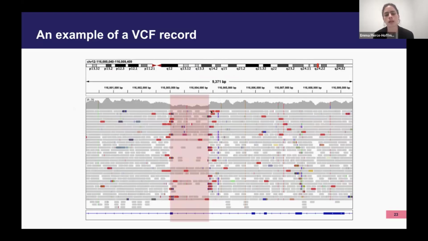You can also see, again, where we have colored the reads by insert size. So the red reads indicate discordant pairs, so there's PE evidence as well. And there is a small dip in read depth across this deletion. So you can see all those different types of supporting evidence again in IGV.